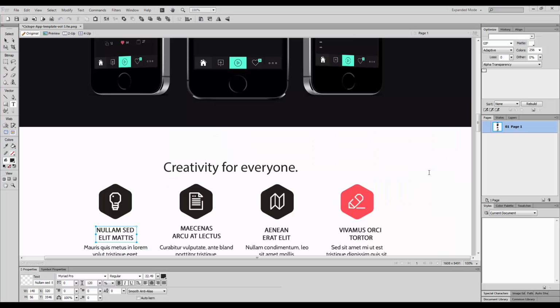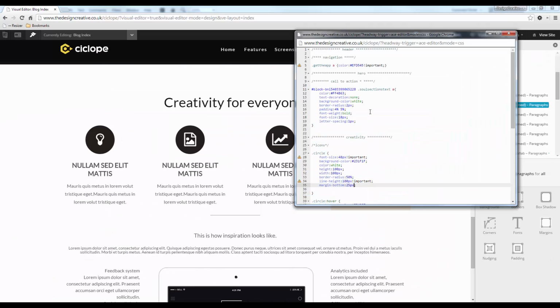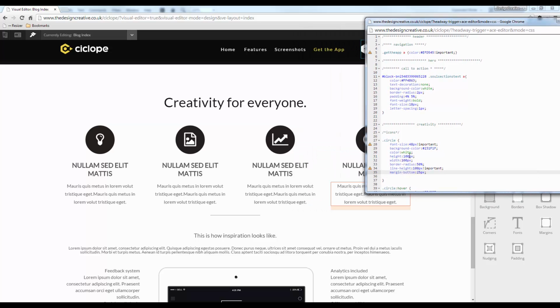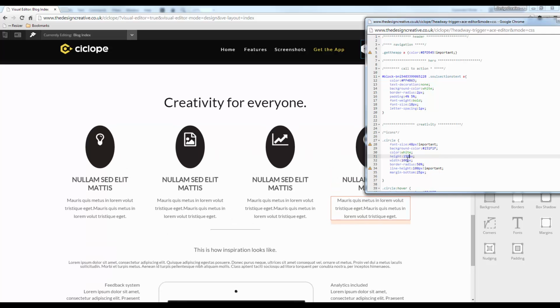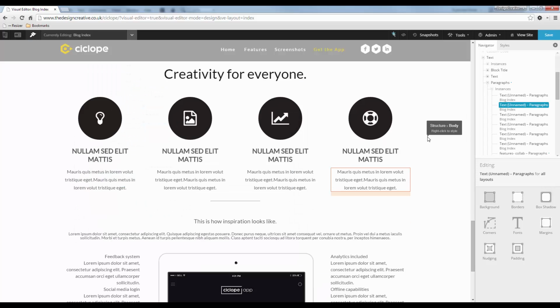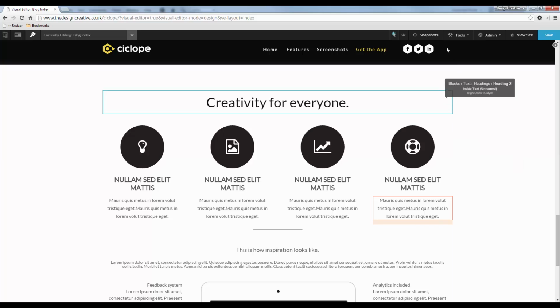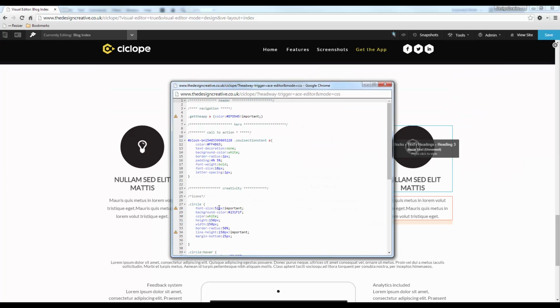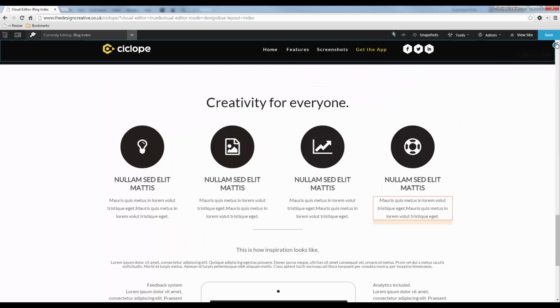I'm wondering whether I should make the icons a bit bigger. Not the actual icon, sorry, but the height of the icon. So I'm going to maybe try 150 and see what 150 looks like. Let's change the height and the width to 150 and change the line height to also 150. Change the font size to 52 pixels. I think that's cool. I know it's a bit bigger than this, but it just somehow feels like it deserves to be a little bit bigger. Maybe I can bump up the size of the icons to 58. Yeah, that's cool.